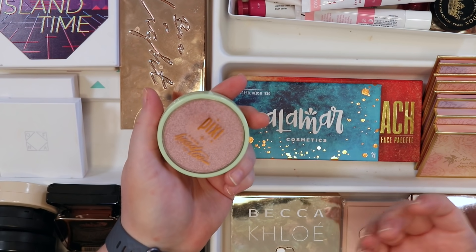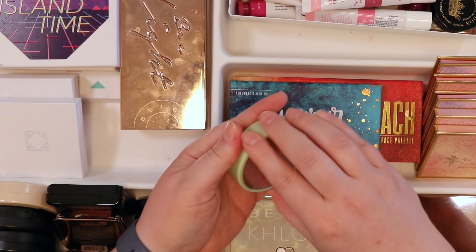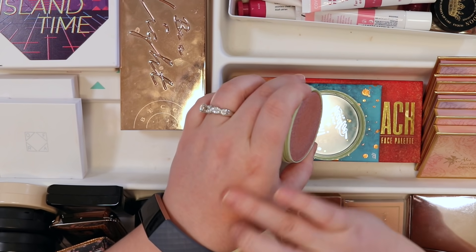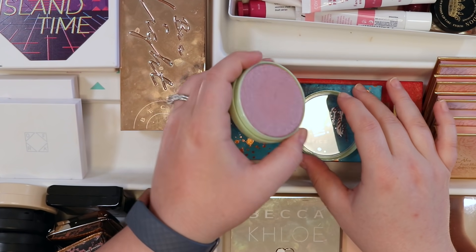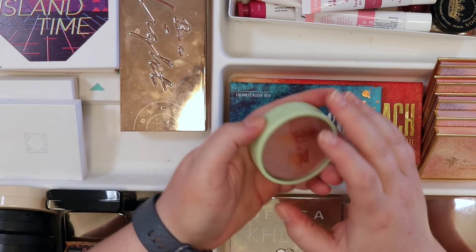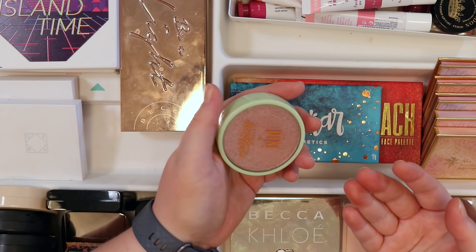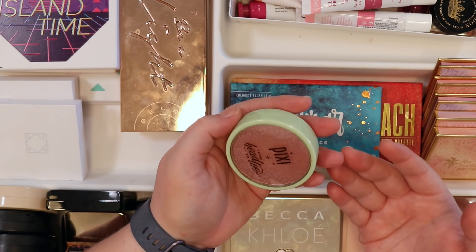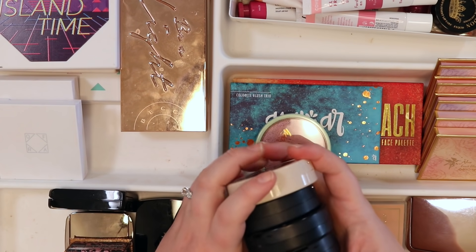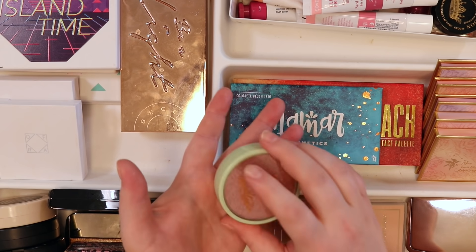There's a Pixi collaboration blush — it's very shimmery and beautiful, and there's temptation to keep it for blush draping and topping. But it's still new and could be passed on while fresh, since other products could achieve similar looks. Getting rid of it — acknowledging talking myself into keeping it and then committing to letting it go.